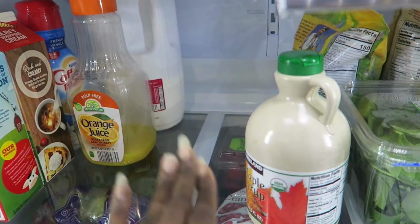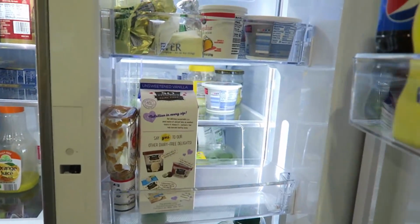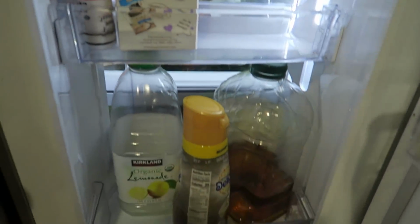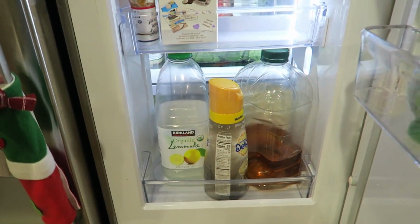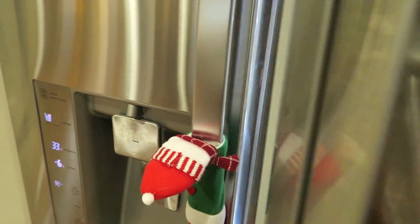We got the milk and the coffee creamers here. And then what I love about this refrigerator a lot is this little door here where we can quick access stuff. Like I have butter that I use every day, or coffee creamer that my husband uses every day, juice for the kids and stuff like that. And then we have this here. So I do use that quite a bit.